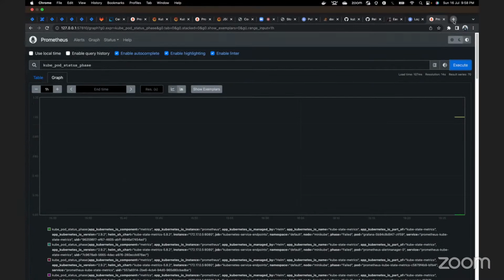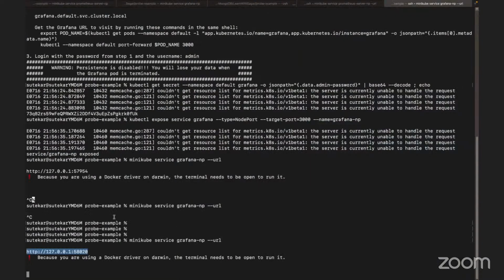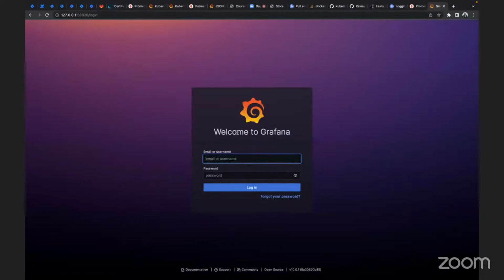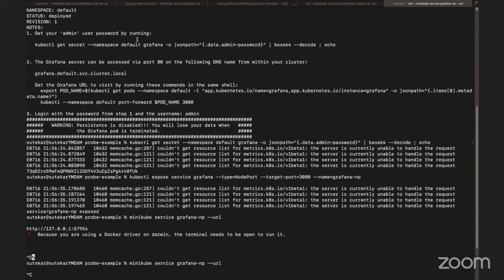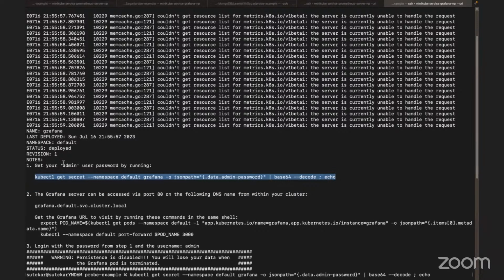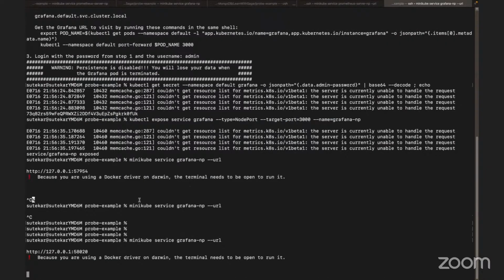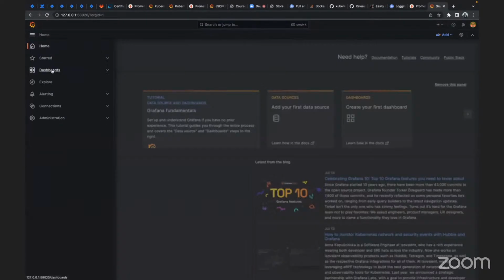This is the URL for your Grafana, and this is the dashboard for your Grafana. It's a visualization. Now we want to log in to this Grafana. By default you get an admin user, and the password is here. How did I get the password? Using a command. When you install the Helm chart, after installation you get a command to get the secret for your admin user. So I got the password here. I am logged in using this password, and here you can see you can create a dashboard.